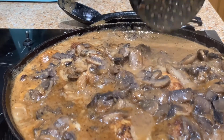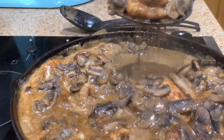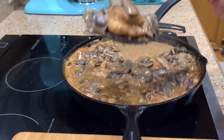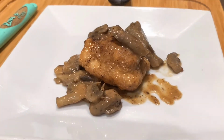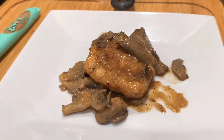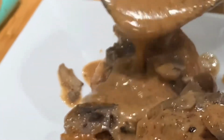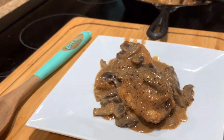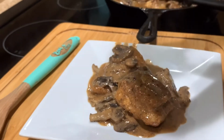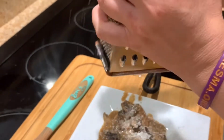Okay, so 10 minutes in, looks good. So we're just gonna make our plate now. We'll take the chicken with the mushrooms. Put it on the plate. I'm gonna put another piece on here. Keep the mushrooms. Then I'm gonna go ahead and add more of the Marsala wine sauce. And then you have to top it off with fresh grated cheese.